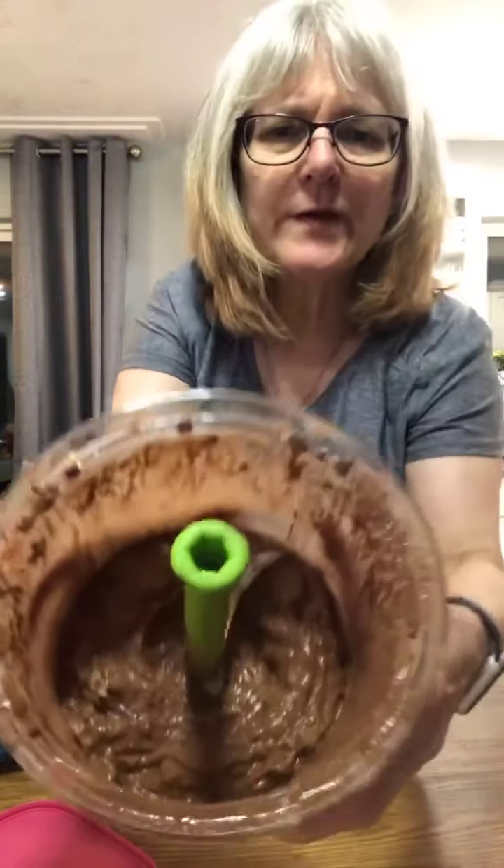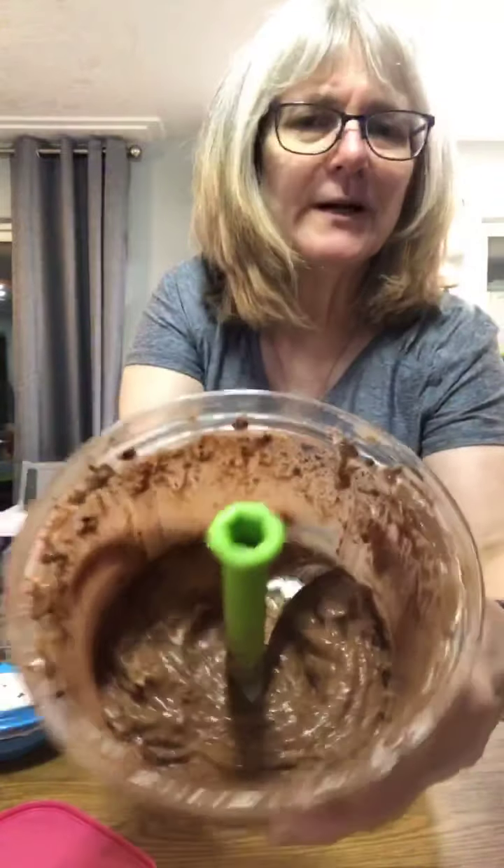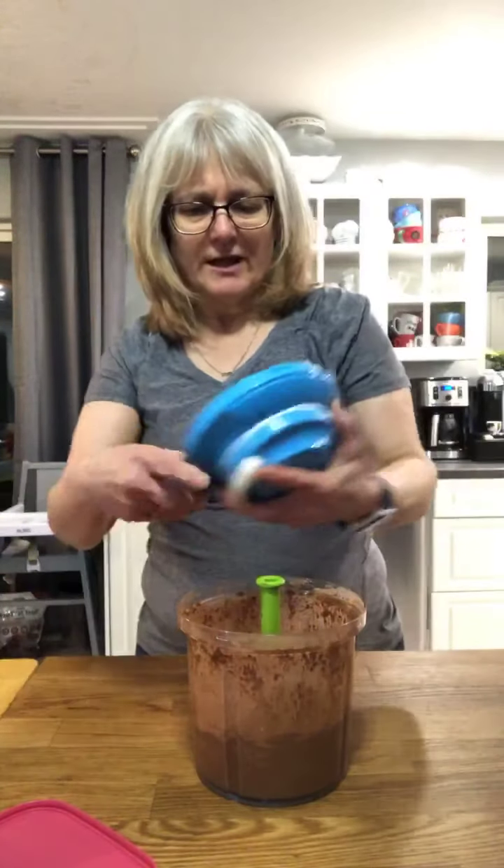If you do a cake mix, put half the cake mix in with the liquid, stir it all up, then add the other half. You can smell that peanut butter — it smells so good. I'm going to make it a little bit smoother. If you wanted to make a smoothie, you would just add more liquid.